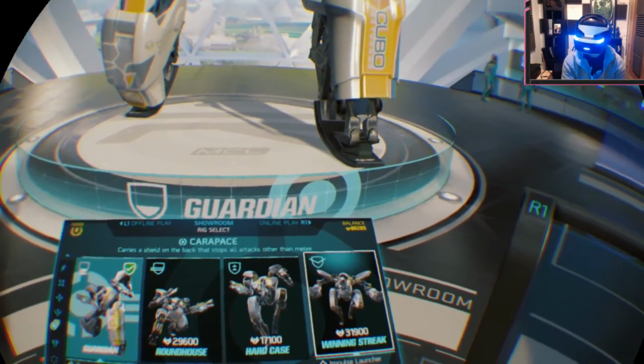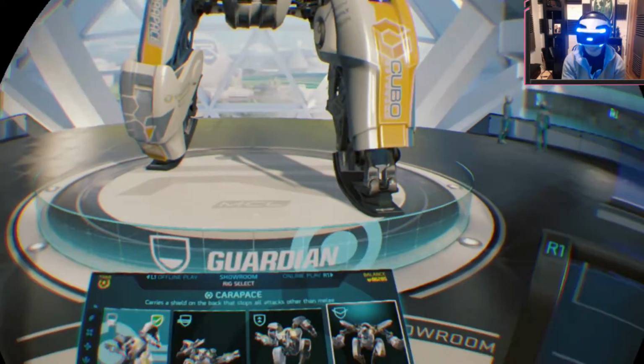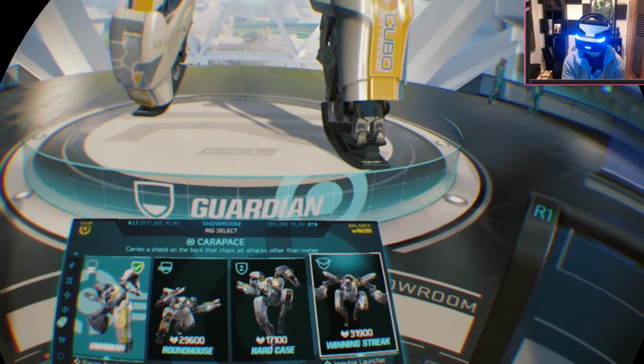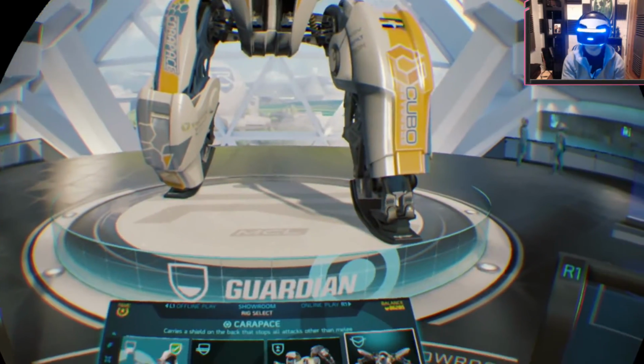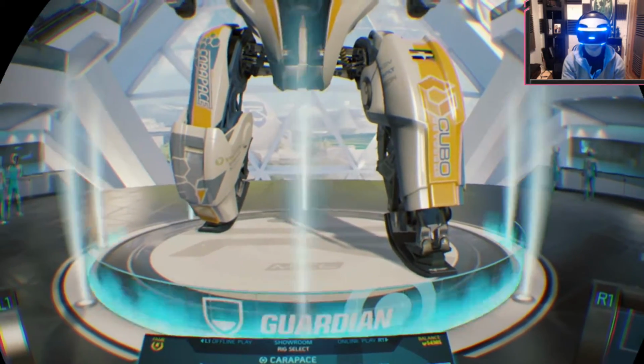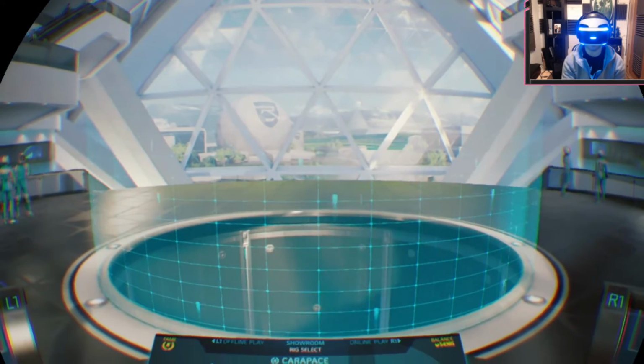I don't know. What should I use? This one has impulse launchers. Winning streak, a flying type. Should we buy that one? We got quite a bit of money. We could buy probably two, maybe three different types of rigs. Let's see what we got here. So let's see what winning streak looks like. I love that you can spin it while it's in there.